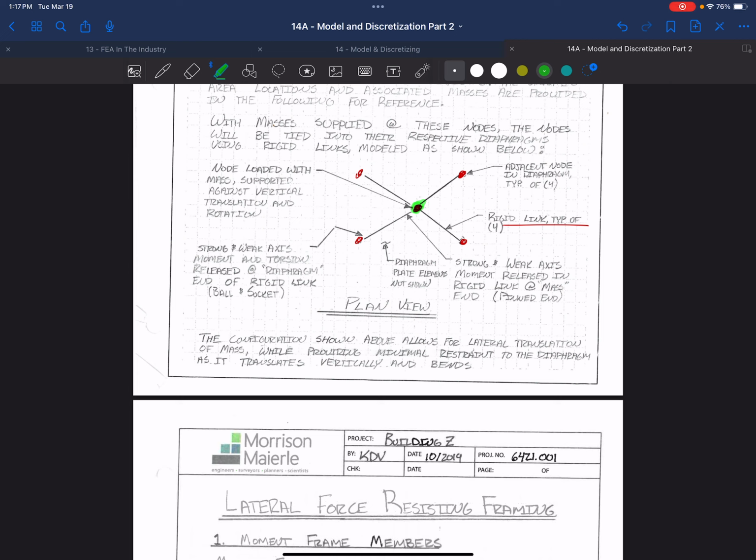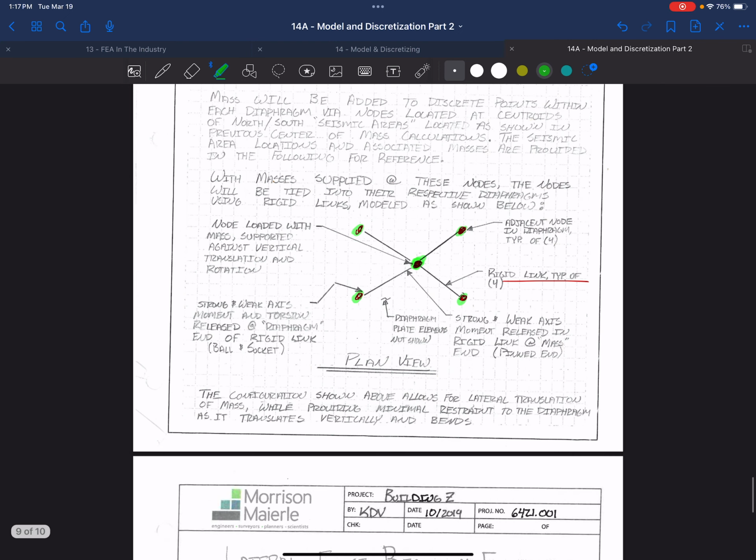But in order to get away from, as I mentioned yesterday, stress concentrations in plates, and the fact that when you load a node, that node represents a very finite point in space, almost like the tip of a ballpoint pen. Instead of putting all of this mass concentrated at this very localized point in the diaphragm, we can spread that out using these rigid links. That allows us to provide mass more centralized to the whole diaphragm instead of this specific location within the diaphragm. And so he talks about why we did that and things like that.